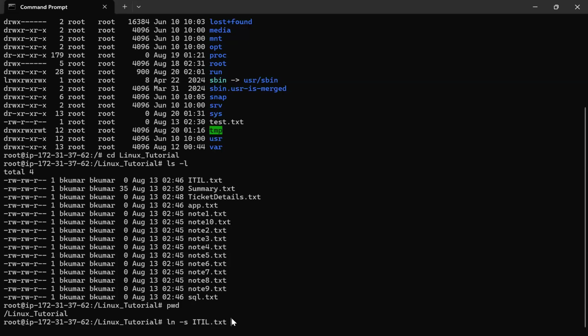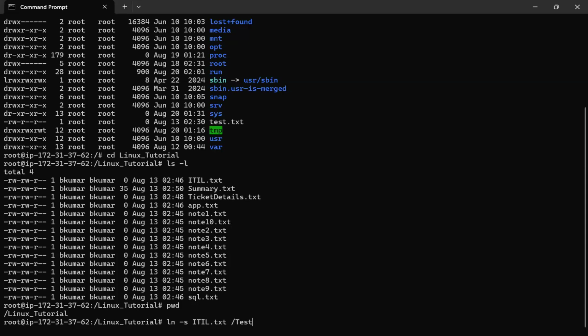Okay, we need to provide the soft link name. This is the source file which is available in the current directory. I'm going to use slash here, because I want to create the shortcut for this file in the root directory.